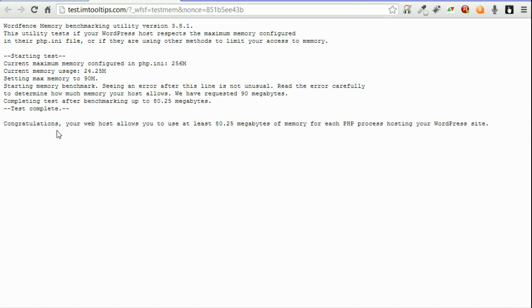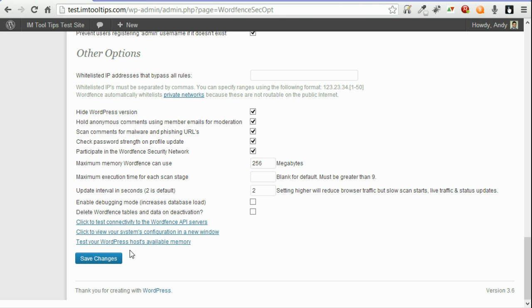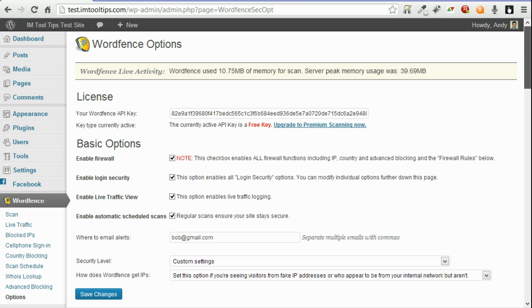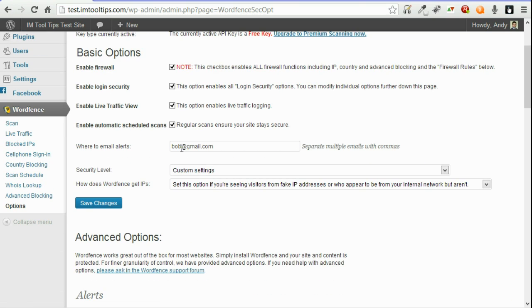And there you go, congratulations, your web host allows you to use at least 80 meg of memory for each PHP process. It's worth checking these things down at the bottom. But ultimately there's a lot of defaults set, and there you go, just as I mentioned earlier, because we've checked a few things down the bottom, it's now recognised that we've now got custom settings, and that's fine. So you just hit save settings.